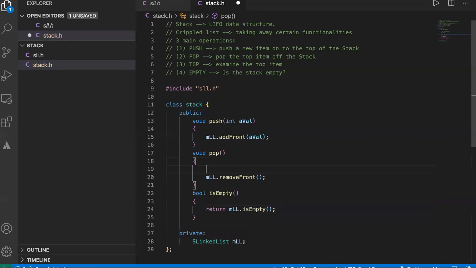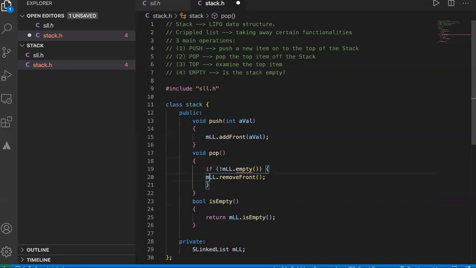So here I would check if it is not empty, if MLL, okay, great. Not empty, then you remove front. So it's done.